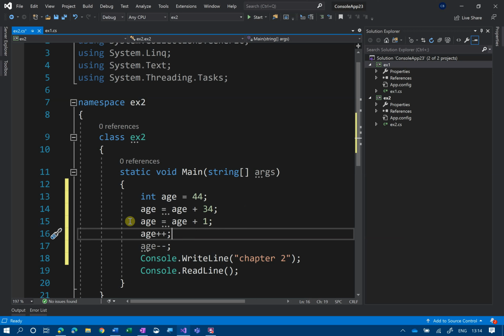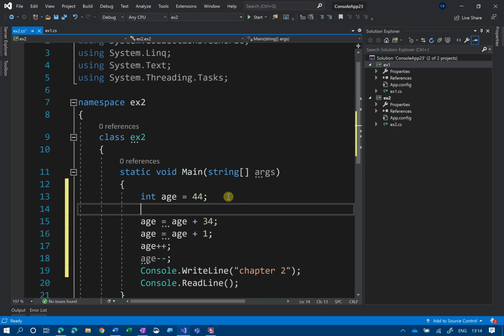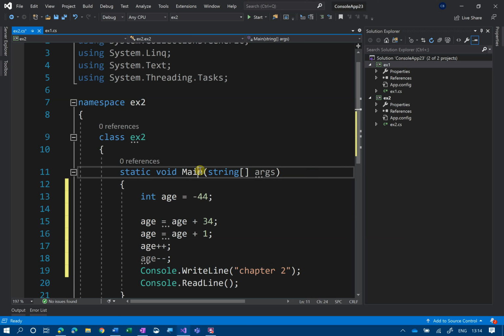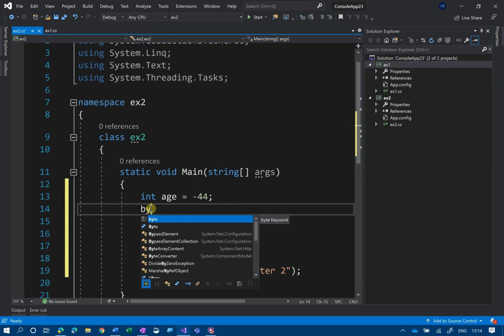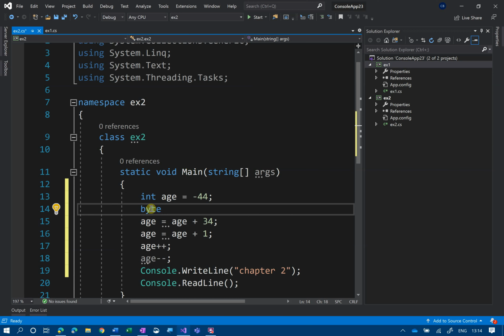Okay, so you've got several things you can do like that. Now other things we've got to be aware of. When you declare an int and put your mouse over it, it says it represents a 32-bit signed integer. So this is where it knows it could be minus. So we can certainly have a minus number there, and it's no problem at all. But there are other things. If you wanted to save some memory, instead of using 32 bits or 4 bytes, we could use 1 byte. And this would make sense for an age because it's not likely to be that big. So let's call this age2.